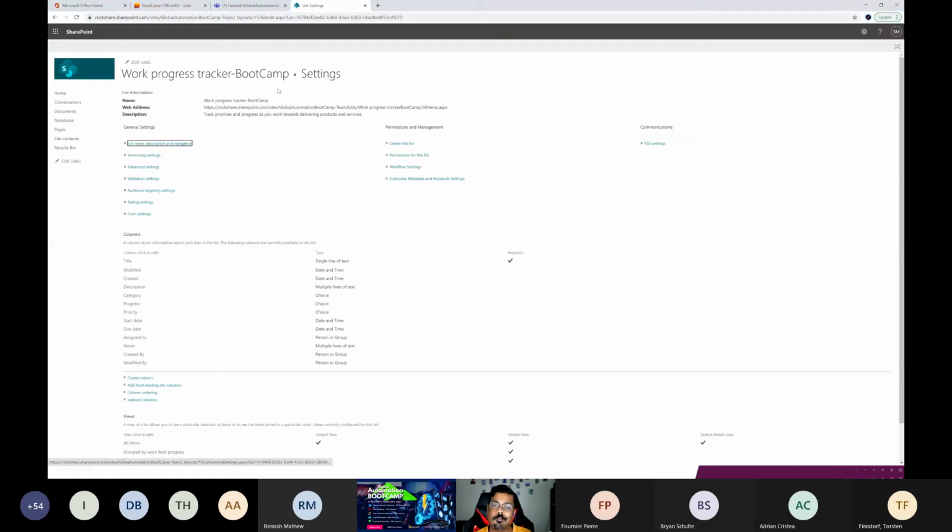As you can see, it looks exactly the same in SharePoint as well. So in every space within Office 365, within Teams and within SharePoint, the overall theme and feel of Microsoft will remain the same. All right, but as I mentioned, if you go into Microsoft List and see the settings, it's exactly the same. If you are coming from a SharePoint background, you can see that it is exactly the same as the SharePoint list. All right.